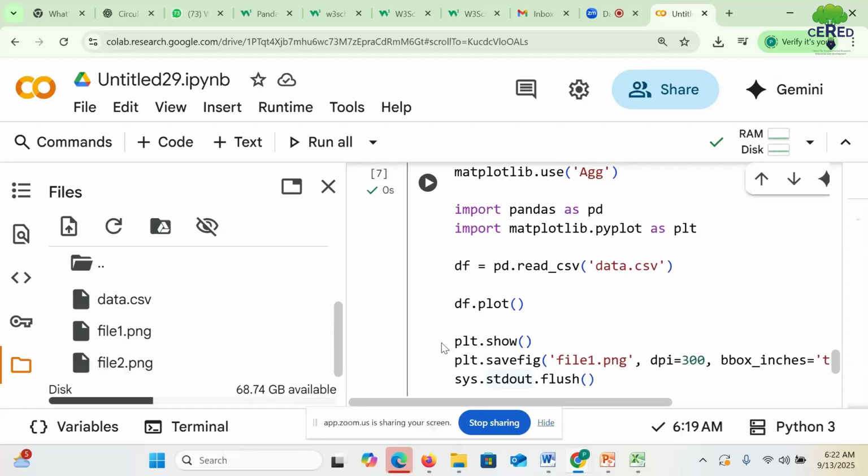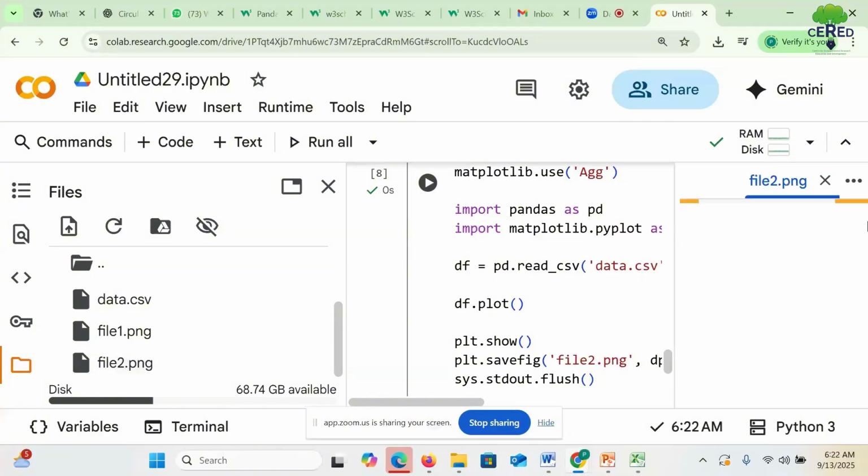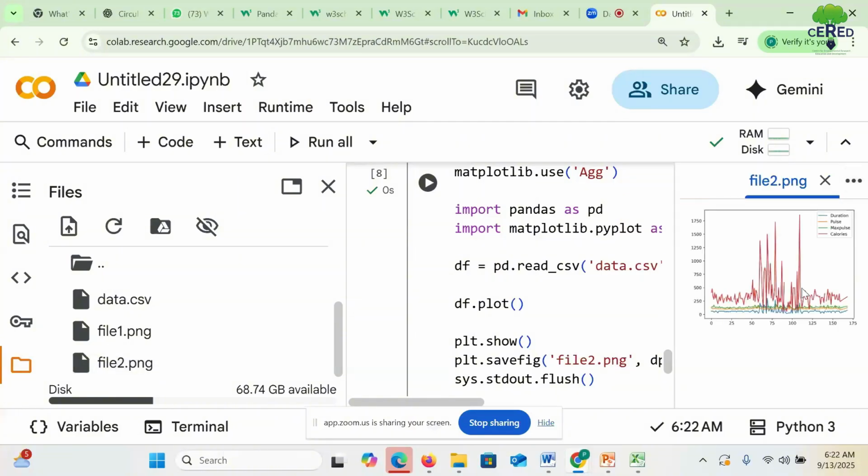File2.png. So that means what I will do, I will just change the program here to file2.png. Again, I'm going to run this program. Okay, so everything is working right now. Again I will click on file2.png. Can you just check it here? The outcome we are able to get.